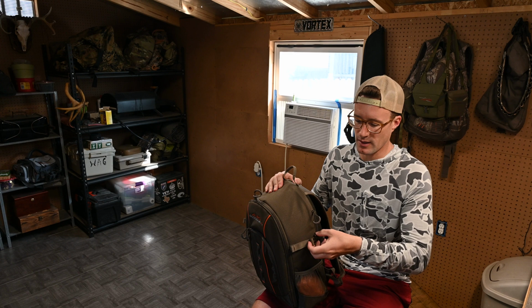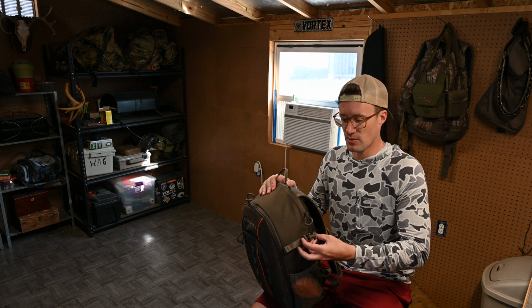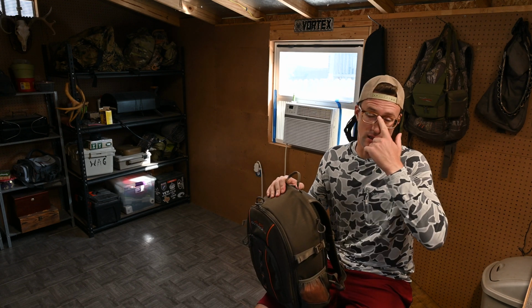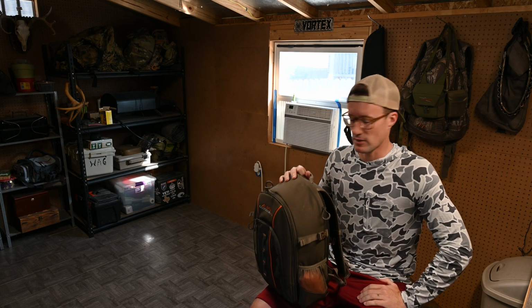I've already used it. I was out at the ranch last weekend and decided to go sit in the pop-up blind and take photos, and I took this pack with me for the first time, and it's made a huge difference compared to what I was doing last year.